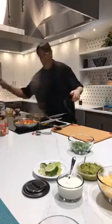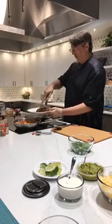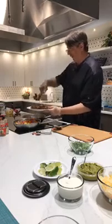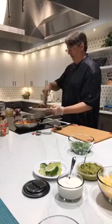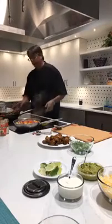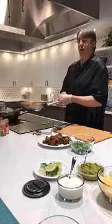These pieces are already done just like that. I didn't have my timer on, but I'm going to guess it was only a few minutes in the pan. Shouldn't take much longer than that to get them nice and cooked up. Awesome. So we've got our beef ready to go over here. And we've got our peppers and onions. Don't try this at home. Or do try this at home.